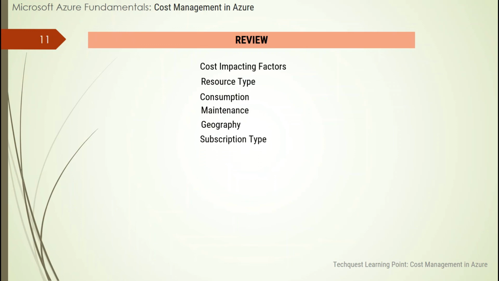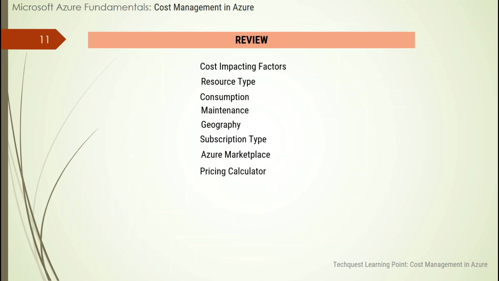Subscription type. Some Azure subscription types include usage allowances which affect cost, such as an Azure free trial subscription, which provides access to a number of Azure products that are free for 12 months. Azure Marketplace. When you purchase products through Azure Marketplace, you may pay for not only the Azure services that you are using, but also the services or expertise of the third-party vendors. Billing structures are set by the vendor.